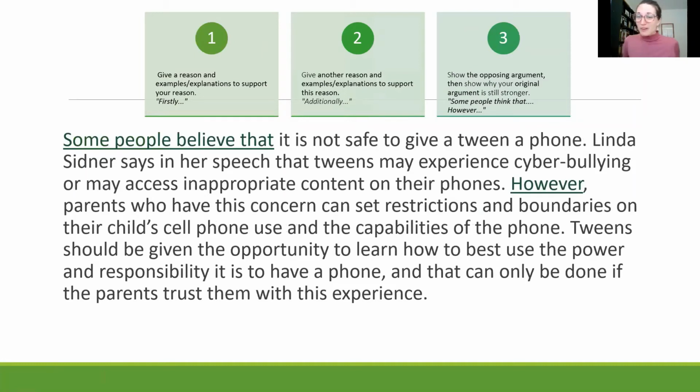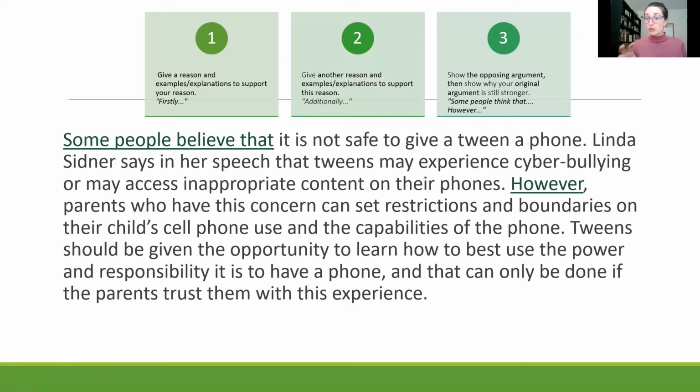Now, the third paragraph, as you remember, is a little different. So we need to show the opposing argument and then show why the original argument is still stronger. So we're going to start that sentence with "some people believe." So some people believe that it is not safe to give a tween a phone.